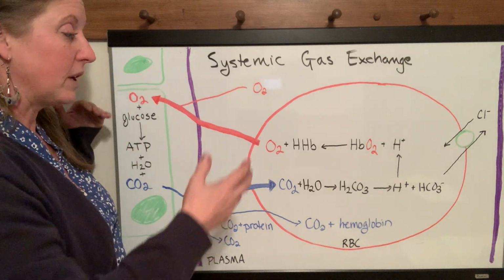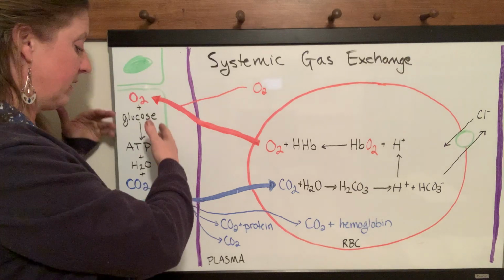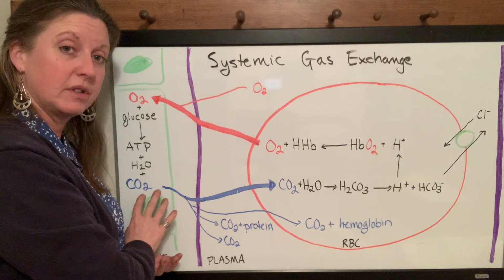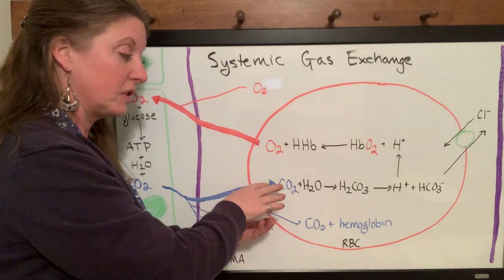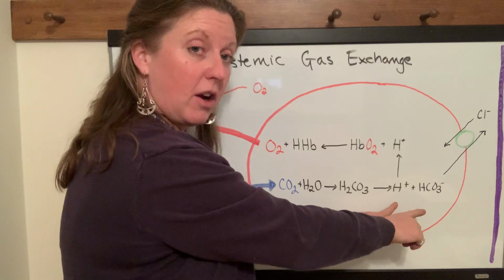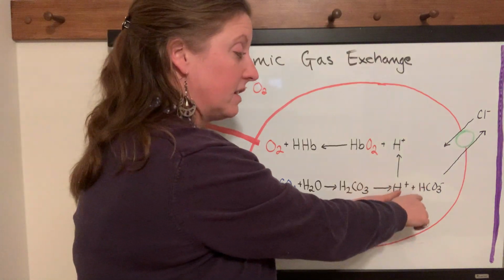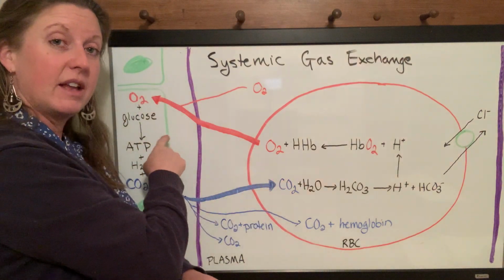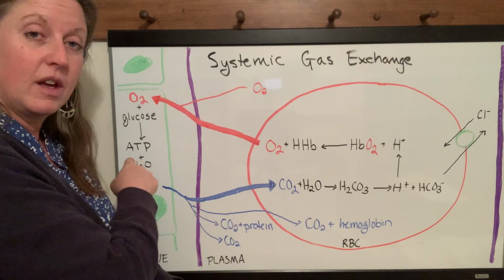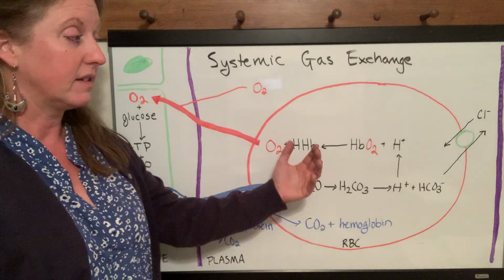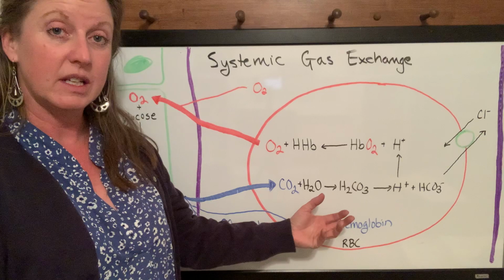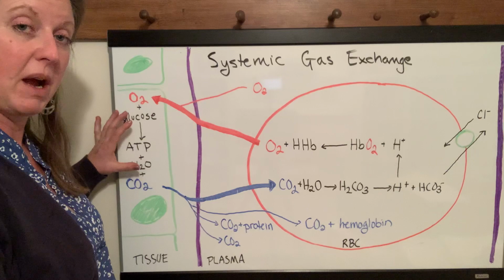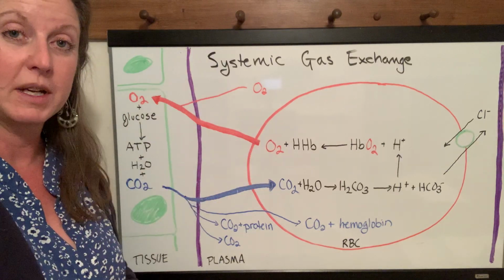So what you can see if you think about this is that the more active the tissue is, the more carbon dioxide it produces. The more carbon dioxide it produces, the more protons and bicarbonate get produced. The more of these that get produced, the more oxygen gets released, and the more oxygen the tissue gets. So this is how the red blood cell and the chemical reactions that take place inside match the needs of the respiring tissue to the gas that's actually being exchanged.